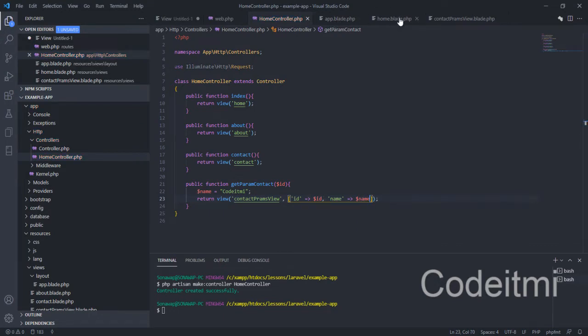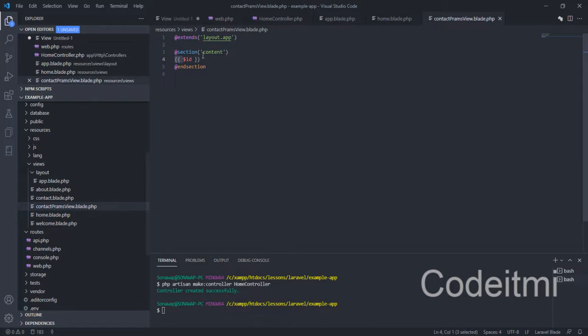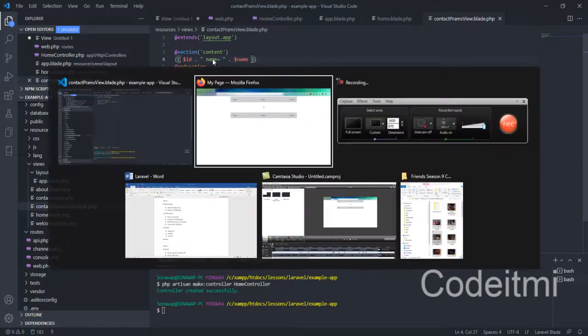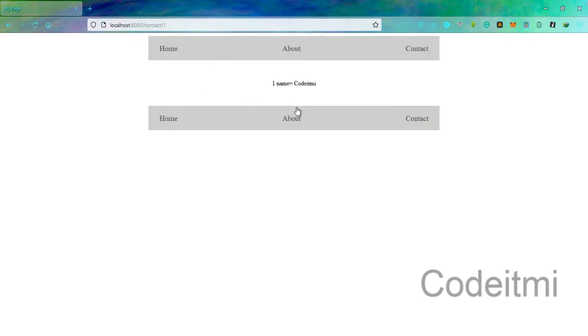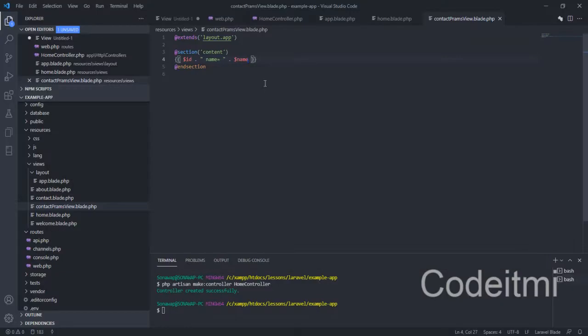And right here in our view, we can say name is equal to dollar sign name. So let's refresh, and you can see that name is equal to code it's me, and we have the ID right here. So this is how you can pass values. You can pass an object, you can pass an array, you can pass a boolean, any data type. It all depends on you.